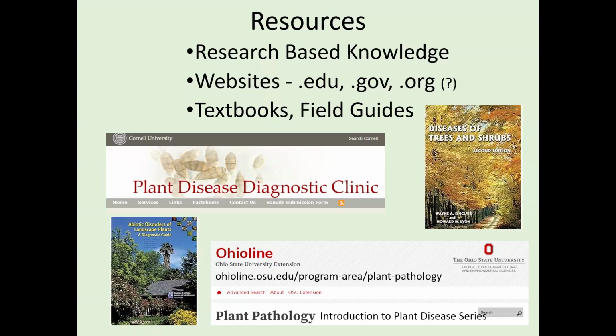We do a lot of our research online now, of course, but we like to use .edu sites, which are our land-grant universities. We do use .gov sites and .org. I've got a question mark next to them. Some are perfectly fine, especially if you're looking at something like the Daylily Society or the Rose Society, an organization that has a lot of research-based information on their websites. We generally stay away from blogs or commercial sites just because we don't know where they're getting their information from. So we really try to stick to the land-grant universities and the gov sites, or use our textbooks and field guides.